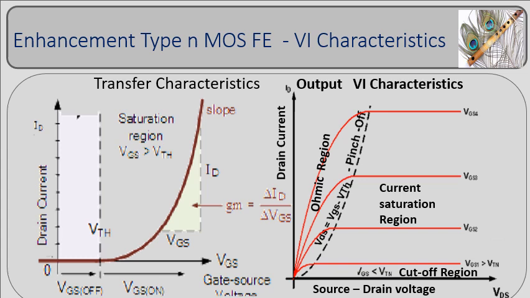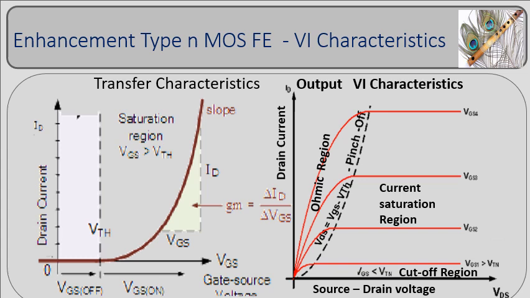Figure shows the transconductance and output VI characteristics of an enhancement type NMOSFET. The transfer characteristic displays the input-output transconductance gain relationship. Enhancement mode MOSFET is normally in off state and needs a minimum gate threshold voltage VT to enter conduction mode. MOSFET output characteristics as shown can be divided into three regions of operation. For gate voltage less than the threshold voltage, FET is in off state and no conduction takes place.